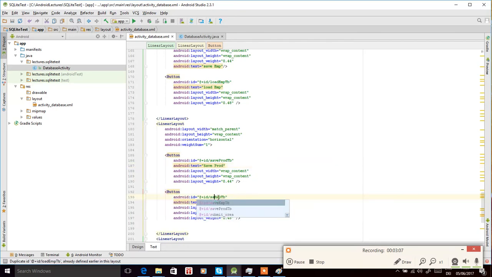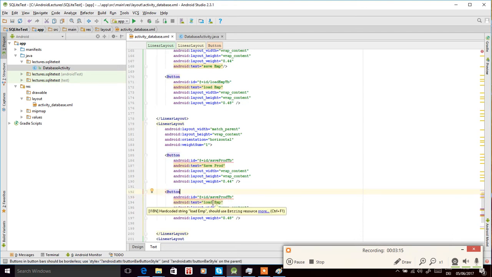Now we add the save product table button, and now we add load product and load product table.